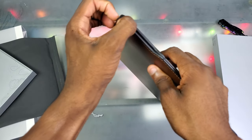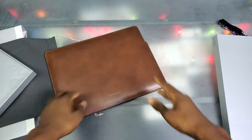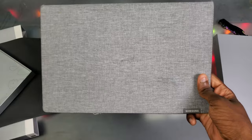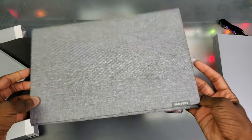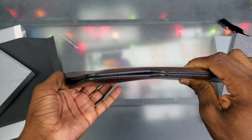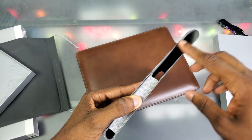Looking around the sleeve — it feels nice and looks nice. You got the Nomad logo, the leather stitching, and right here is where the USB-C access is. Had to do the smell test — yeah, that's that leather right there. On the side there's a black trim that really adds to the look. Loving it so far. Now this is the official Samsung case for the Galaxy Book S — it held up pretty well and has the Samsung logo — but one problem: no magnets. The Nomad one is more protective and only 20 bucks more.